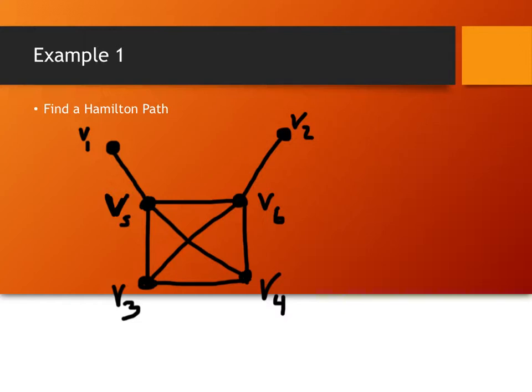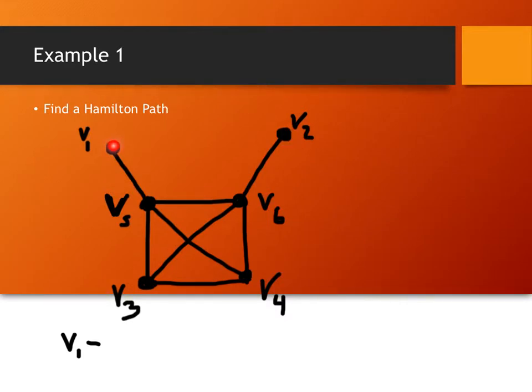Now, oftentimes I may ask you to start at a certain place. So here's what we're going to do. We're going to start our Hamilton path at V1. All right? And there are times when I may ask you to end at a certain place as well. Now, this one, it turns out, forces us to do some things in order to get a Hamilton path. So it turns out I always have to, in this case, start at V1 or V2.